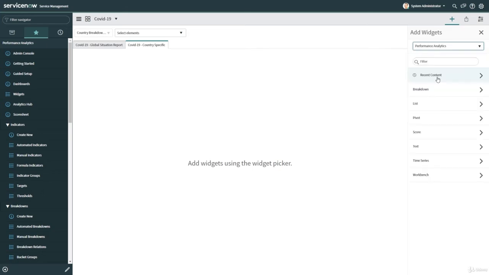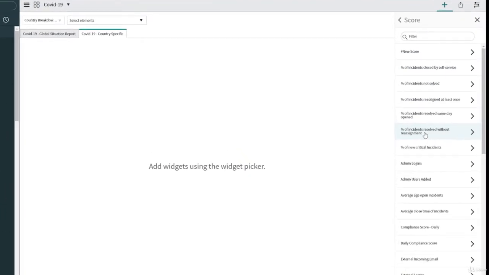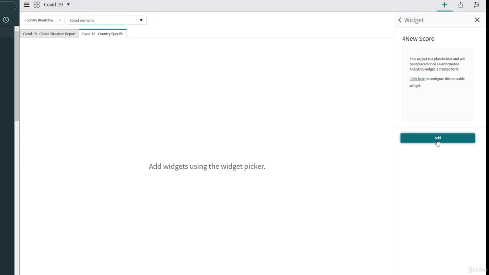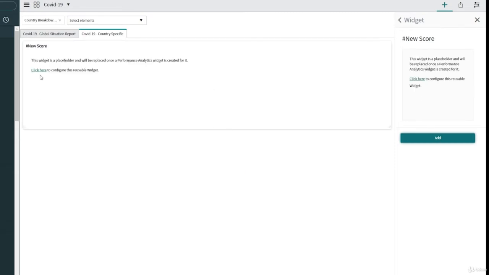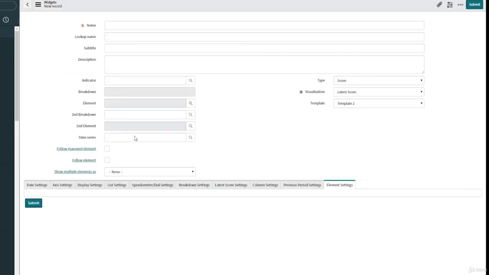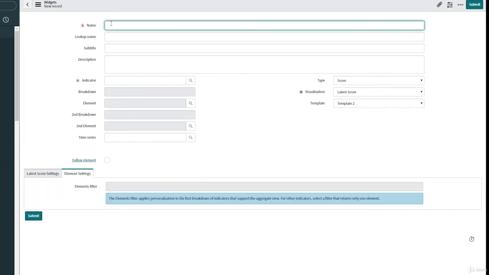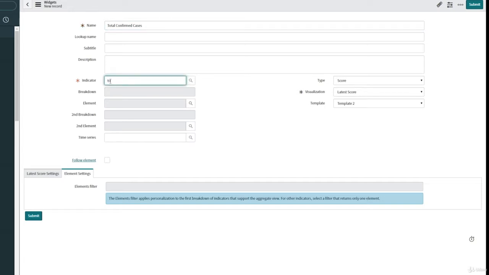So the first widget is going to be a score widget, so I'm going to create that one. Okay, so add that one, and it's going to be, for example, total confirmed cases. So nothing different from what we have done previously. In the previous video, we created widgets to see the global scores.